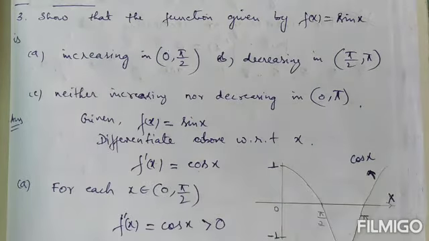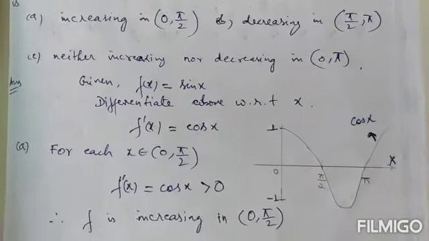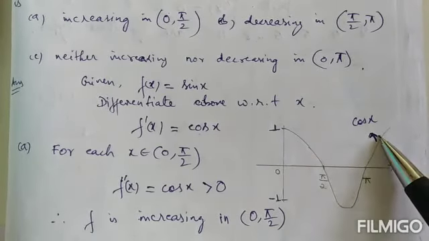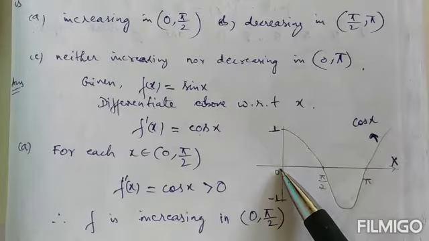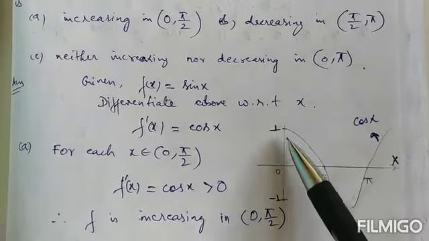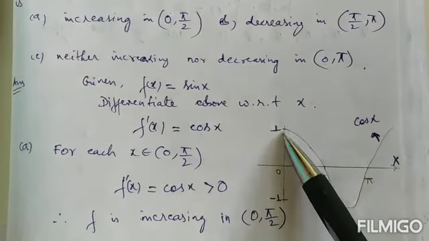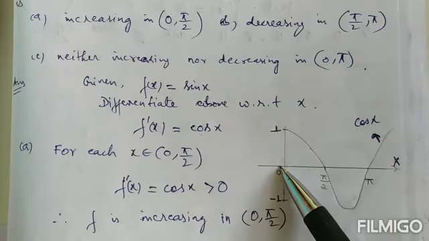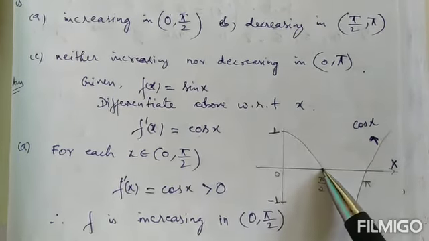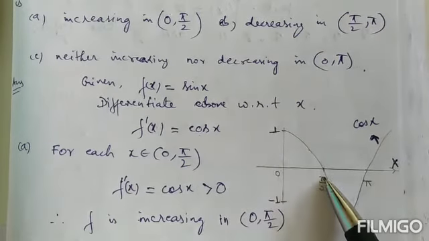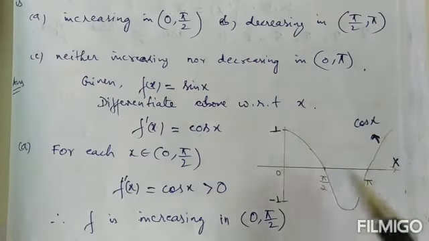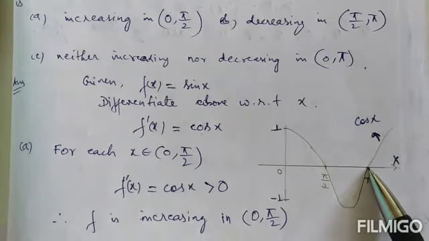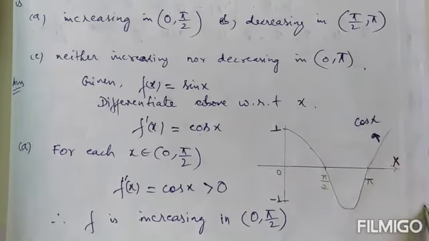So let us see. This is a graph of cos of x. We all know that cos of 0, what is the value? Cos of 0 is 1. This graph, I have drawn it here. When it is cos 0, we get 1. We know that from class 10. Cos of 90 degrees is 0, so it will be here. So I join this point, and then this graph will go like this. When you reach pi, it will be 0 again. This graph will continue like this.